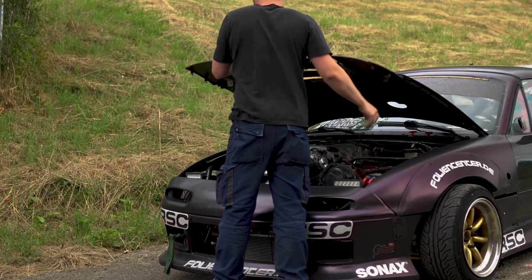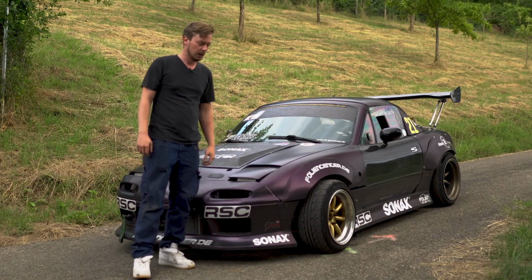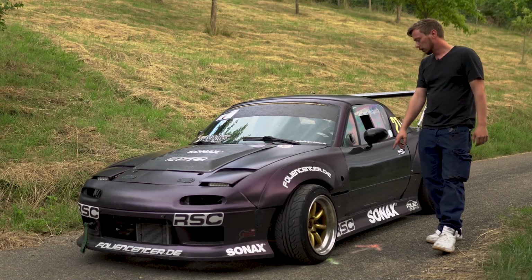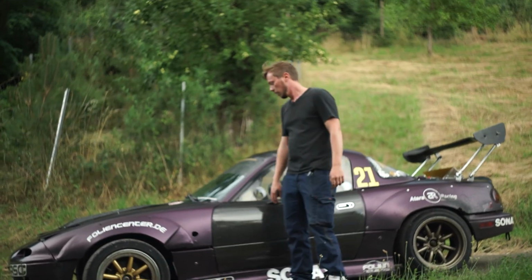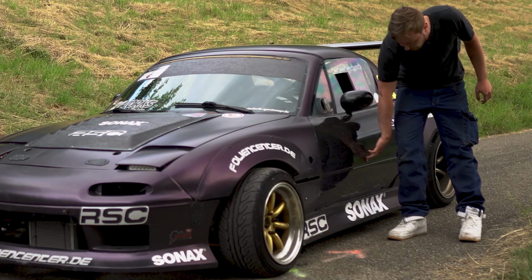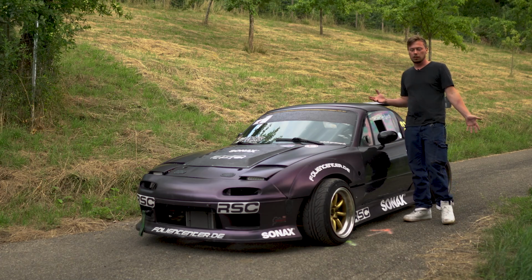Awesome. So moving on to the exterior, you can see it has not a whole lot of stock body panels. We have an air duct that's simply a universal one for an S chassis, Deuce front skirt, front bumper, and some carbon Miata Rocket Bunny overfenders, and some of the Deuce skirts. This door is actually something I built myself together with a friend. It's carbon fiber out of skin, simply because my old doors were banged up. This one flexes really nicely and it's extremely light. Inside it's still a stock door, but anyhow, it looks cool. I think it rounds up the whole look of the car.